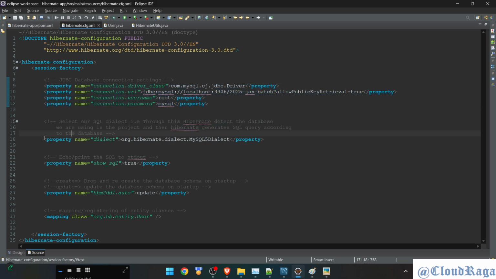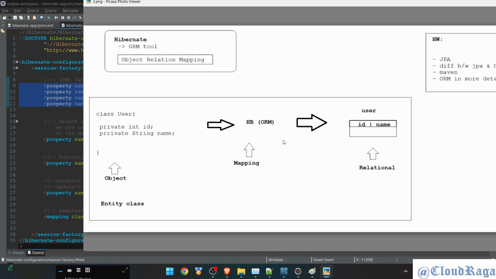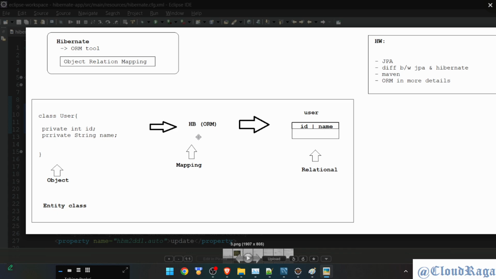Next, this property named dialect tells us which database we are using. So far, it is not making any sense to Hibernate, because Hibernate says I can convert your Java class into a table. That's great. It looks good that your class gets converted into a table and you don't have to do much besides the configuration part. Once your configuration is ready, you have to write just two or three lines maybe at max, and then your class can be converted into a table. But how does Hibernate know that you are using MySQL? You have to tell it.